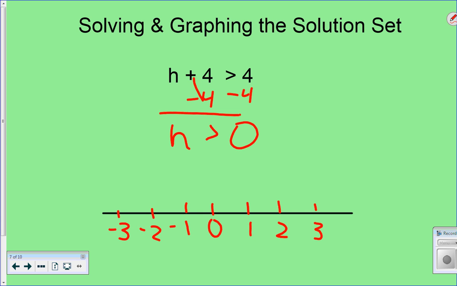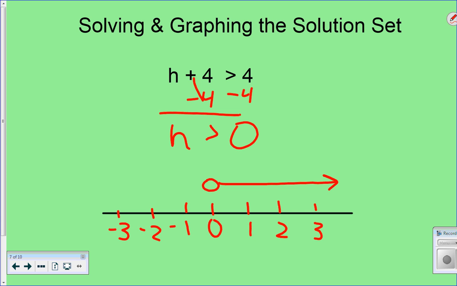So then the next thing I do is I say, okay, what kind of dot am I going to have to use on this number line? Because what's my sign here? Is it going to be open or closed? It's going to be an open dot. So over the top of 0, I'm going to put an open dot. Okay. And then you told me what were some things that h could be? Anything greater than 0, right? So 1, 2, 3, 4. So then what do I do? On this dot, I take it and I make an arrow. That tells me what my solution set can be.